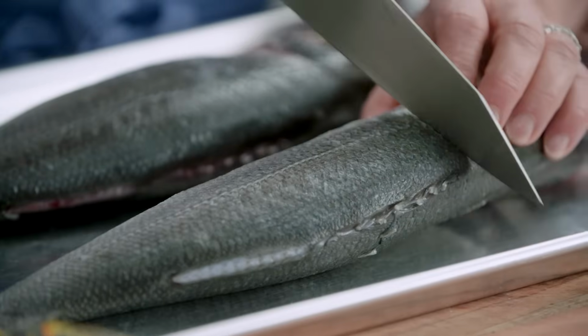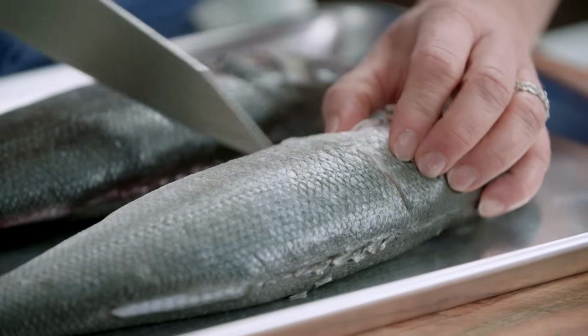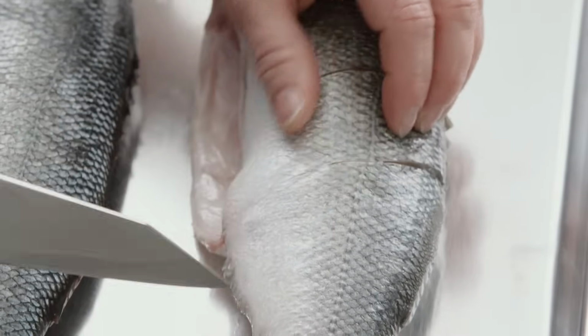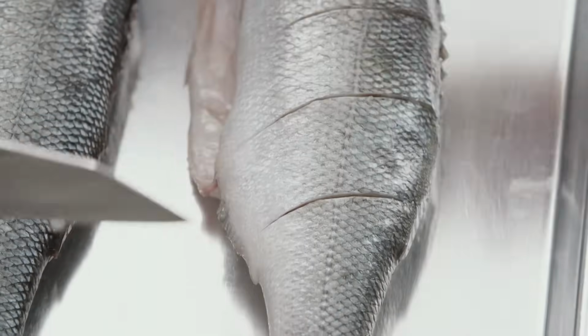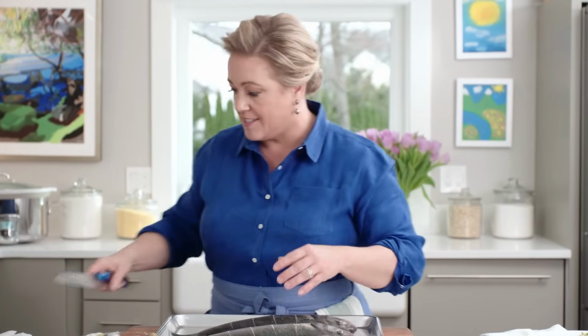And to help this flavored salt really work its way into the flesh of the fish, we're going to cut a few slits along each side, about 3 or 4, right from the top of the back of the spine down to the belly, not all the way, but most of the way, right down into the flesh. Just really gives you a bit more surface area to get the flavoring into the fish, right? And you want to do this on both sides. This is good to do no matter if you're roasting it or you're grilling it. And these fish are easy just to throw on the grill because they're a whole fish with the skin on the outside. They have less of a tendency to stick.